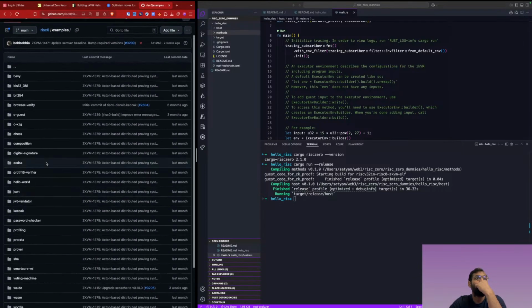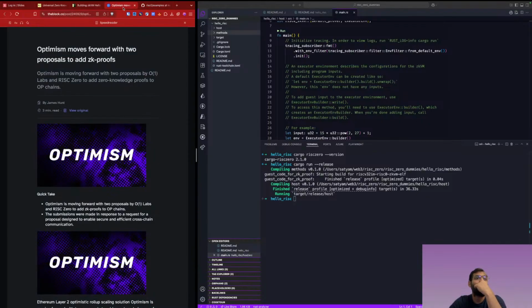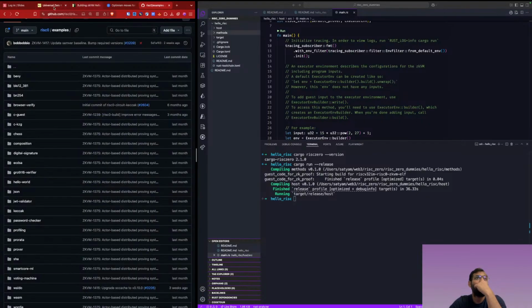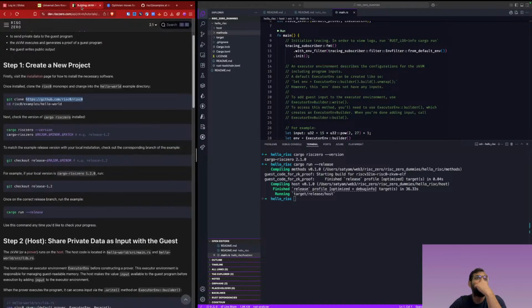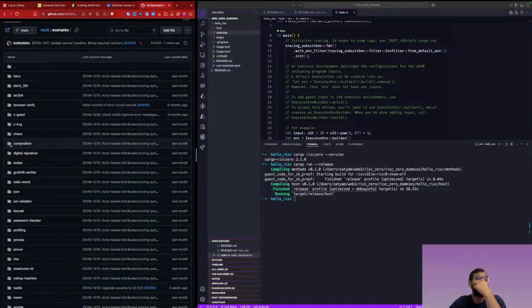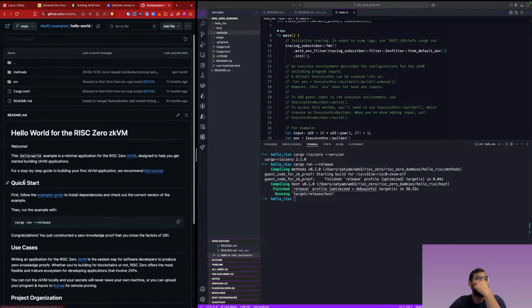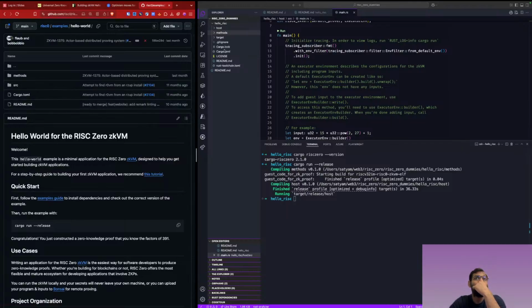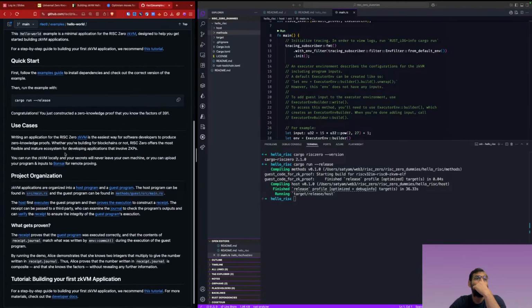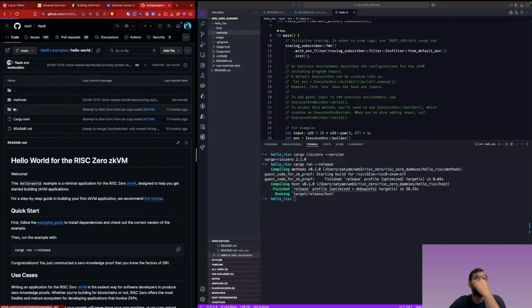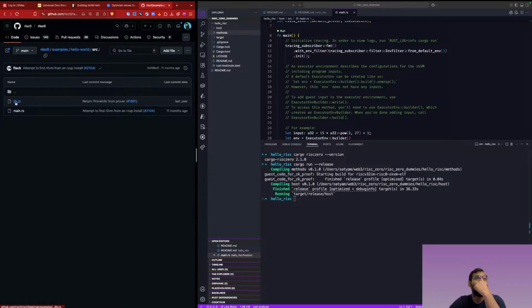So we have this examples and hello world. Yeah, hello world. And cargo run --release. This is a bit different from the template that we have downloaded actually.